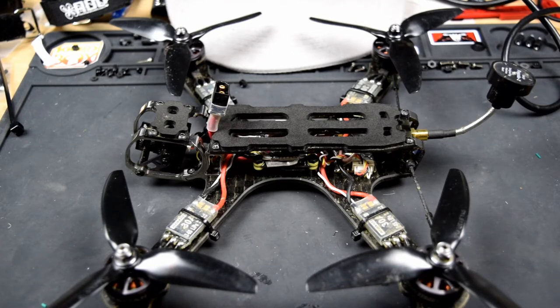Now, I did have a little bit of slight prop wash, you know, doing some hard turns, hard flips. I was able to eliminate almost 100% with Betaflight 4.0, and that's also with the new props. So that we'll get into that next.